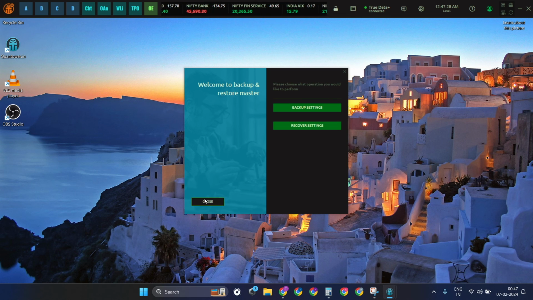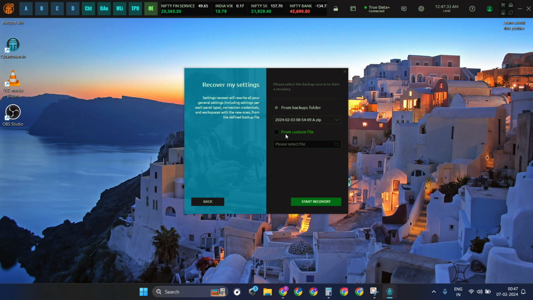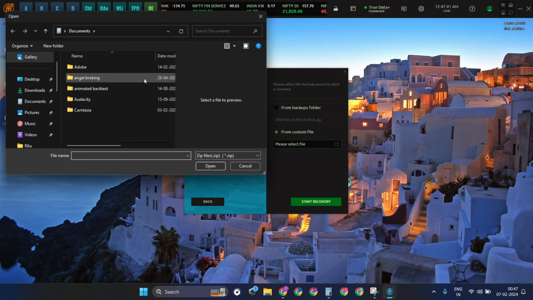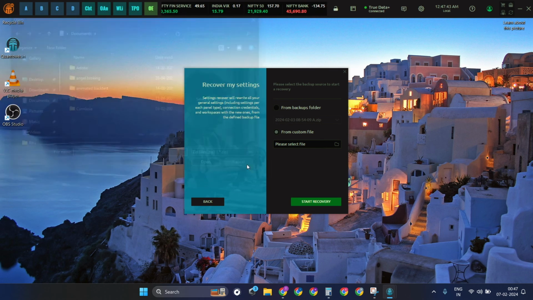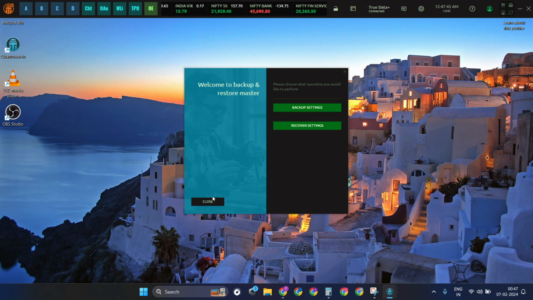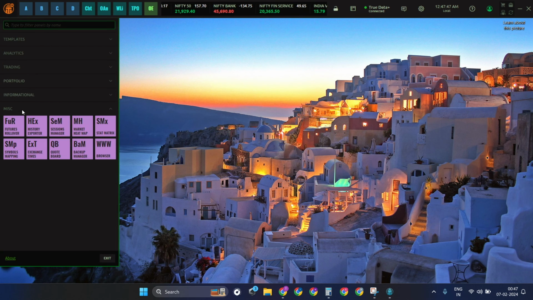And once you feel any settings have changed, you can recover by simply clicking here, and you can see the recovery folder automatically, or else you can click here and select your folder, and simply start recovery. So this is also one more option.